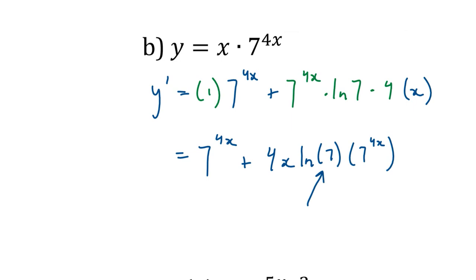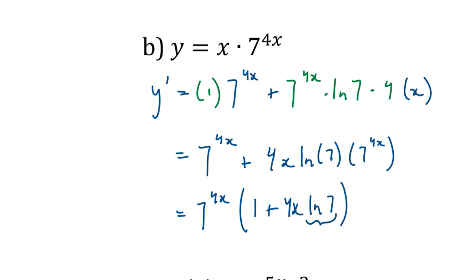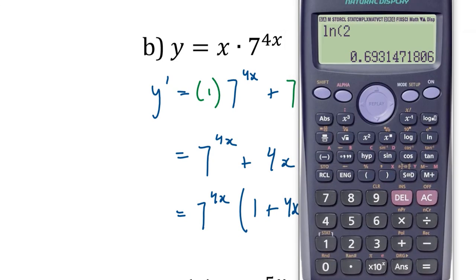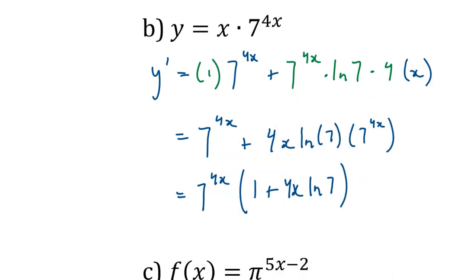And in this case, I can factor out a 7 to the 4x. I'm just doing this to remind us that this is something we can do if we have to, if we're doing something with it. Otherwise, there's nothing in the question that said I had to do that, right? But that would be the factor part. And again, ln of 7, this is something people miss, is a constant. That's a value. I can find it if I want to. Ln of 7 is just some number. So keep in mind that it's a number. It's not a function that you need to take the derivative of.